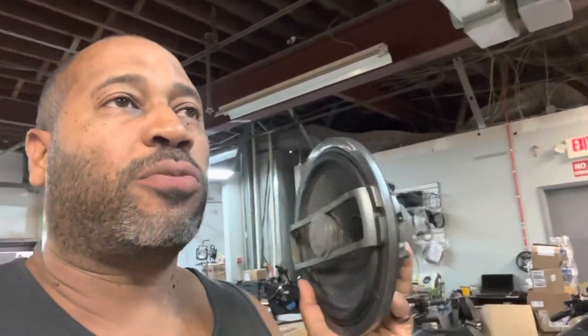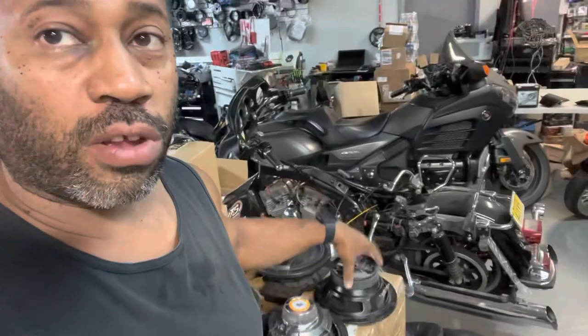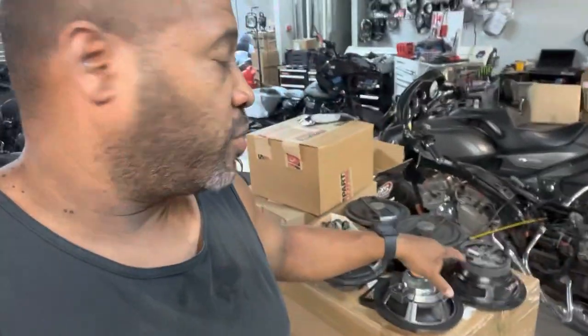You're not going to produce bass with a full range speaker. This is a coaxial speaker. To produce bass, and it doesn't matter what brand you use, you need a mid-bass driver like this one. So we went ahead and removed the four Diamond Audio coaxials and installed 4 Hertz 200Ls.